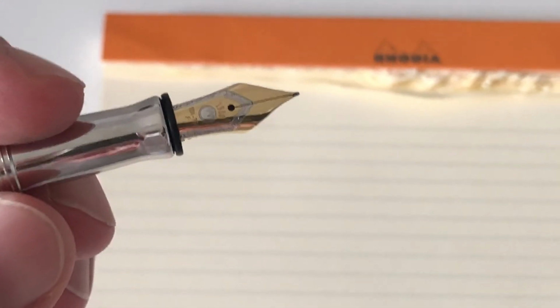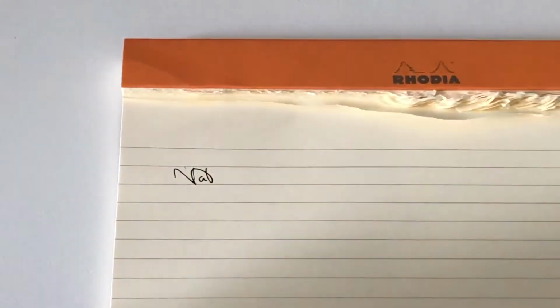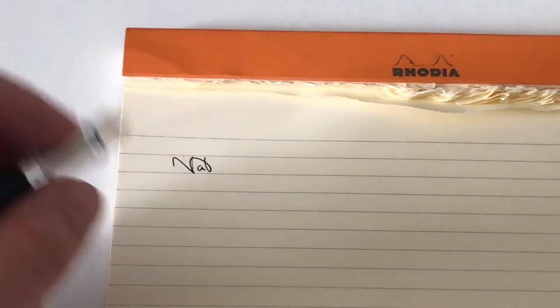Let's do a writing sample with this. I must say, a fantastic writer, the Waldmann 18 karat gold bicolor nib. The pen did dry up a little bit. This nib has a characteristic, I think you heard it.